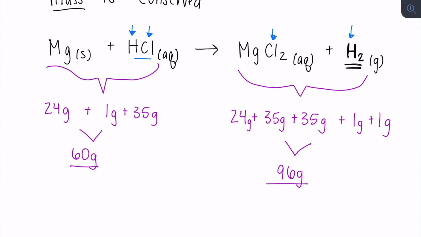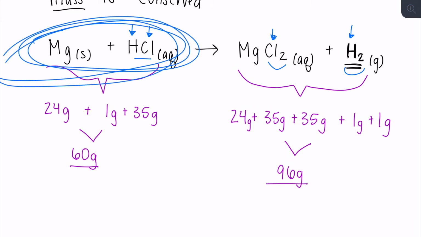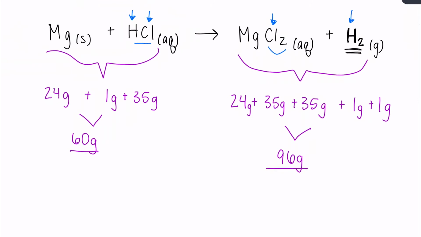I have to make it so that the atoms and molecules on one side of the equation are equal to the amount on the other side of the equation. That's called a balanced chemical equation. Because if I'm going to end up with 2 chlorines over here and 2 hydrogens over here, they have to come from somewhere over here. I can't just make them up out of nowhere. So we balance with something called coefficients.